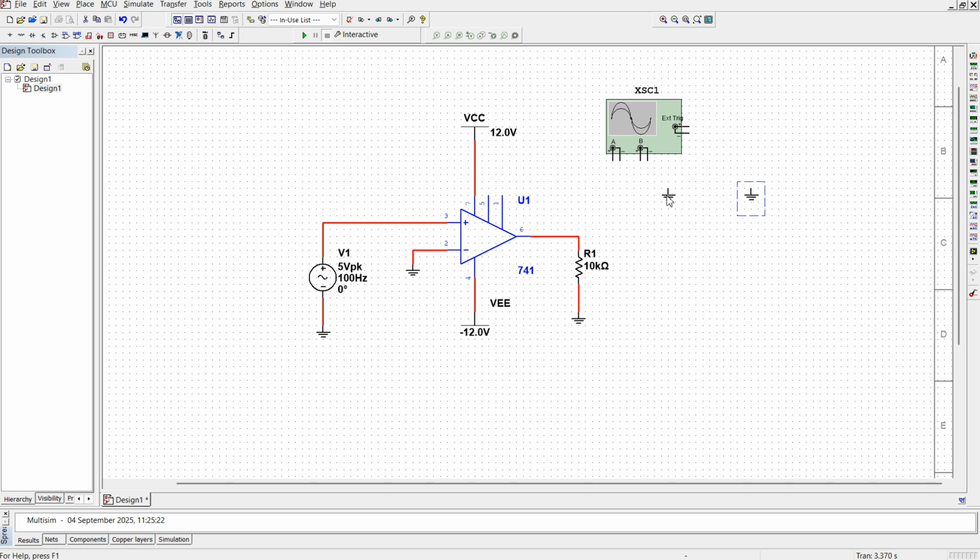Then I am using an oscilloscope to observe the output. I will be using both the channels A and B. In one channel I will see the input and other channel I will see the output. So negative of both the channels I am connecting to the ground.